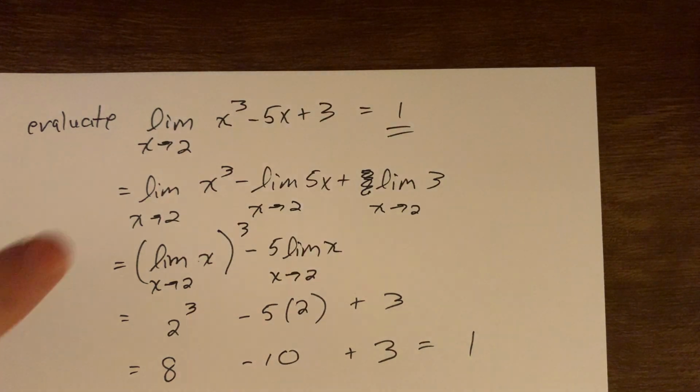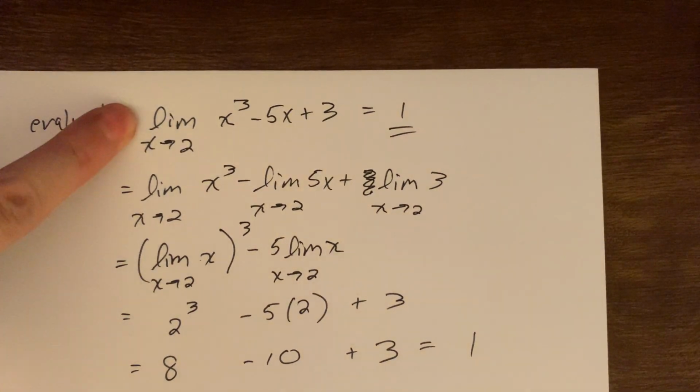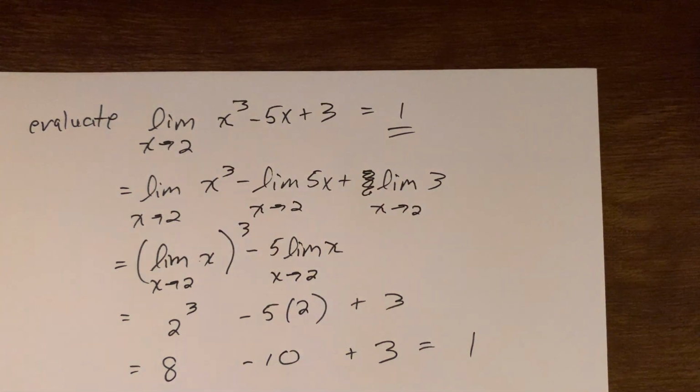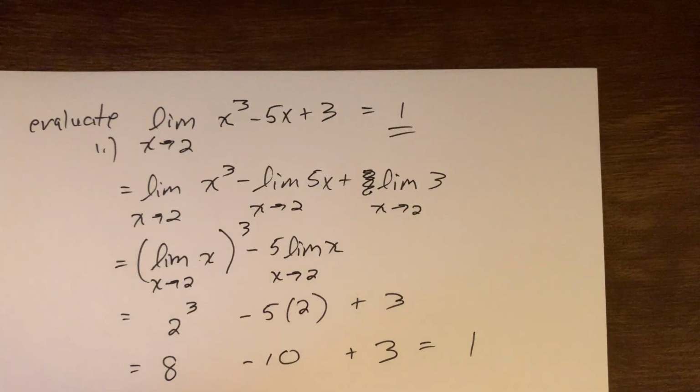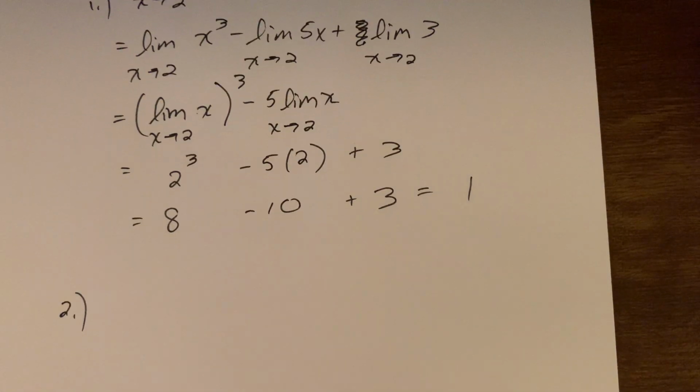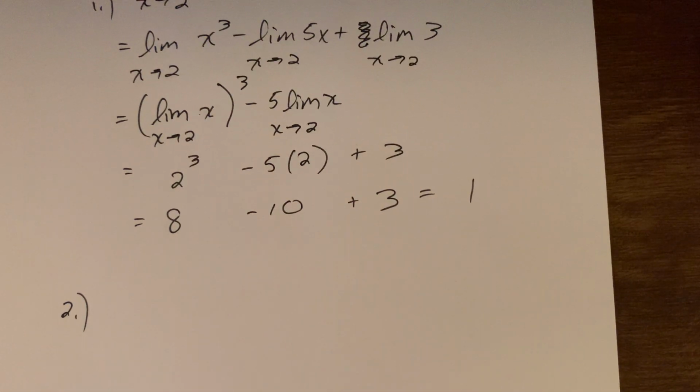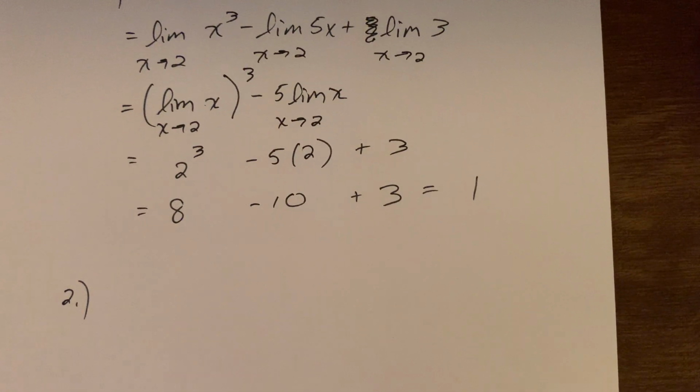This one, we're not going to need to do this anymore. That's the end game. That's the point. Now that we've done all this once, we don't have to do it again. Our first technique for evaluating limits is just going to be plug in, do the work. And as long as we don't get in trouble, that's our answer.